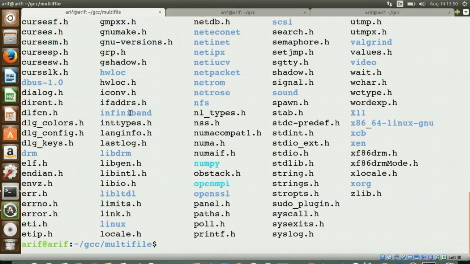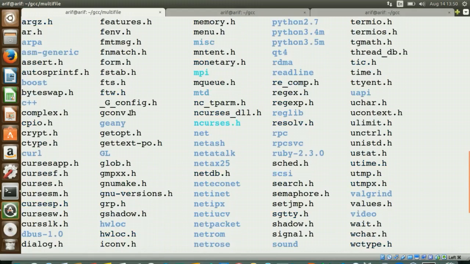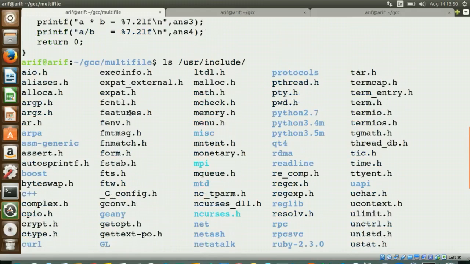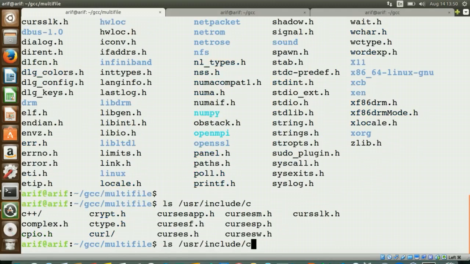You see, all the header files are over here, and you can see stdio.h as well, and you can see math.h as well. For C, they are located over here, and for C++, they are located in 5 point something.